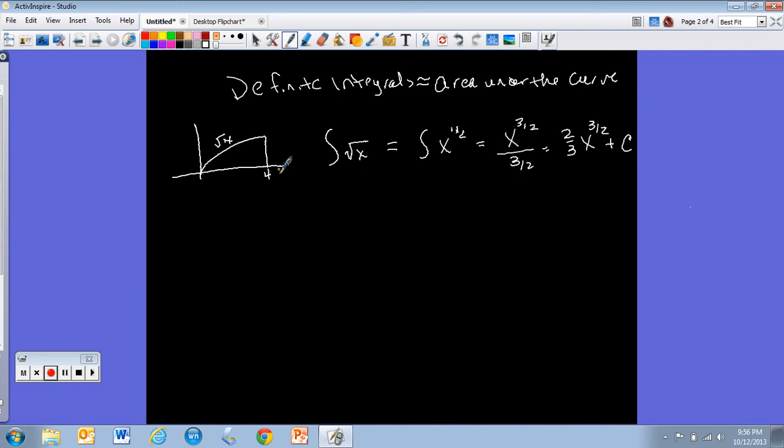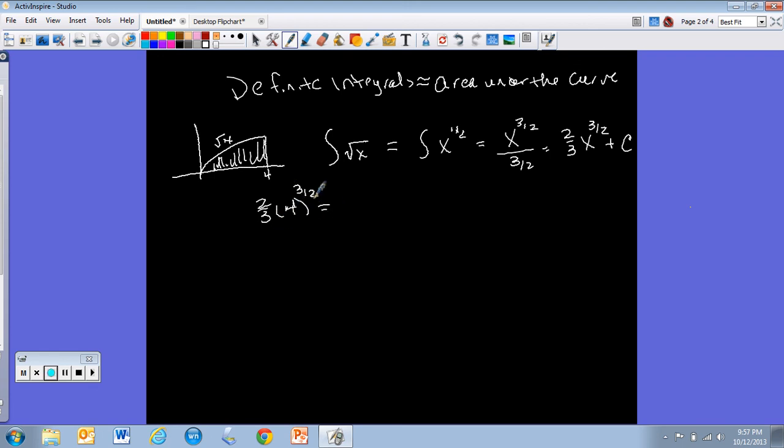Okay. So if we are studying the curve square root of x from 0 to 4, there's a way to take this equation and approximate area. If we want the area from 0 to 4, then take that 4, plug it in there, and see what happens. Okay, 2/3 times 4 to the 3/2. Now I'm going to lose my plus c for the sake of doing area, and once we write a little definition or theorem here in just a second, it'll make sense why the plus c is not needed. But right now, plug in that 4, and let's get a number.